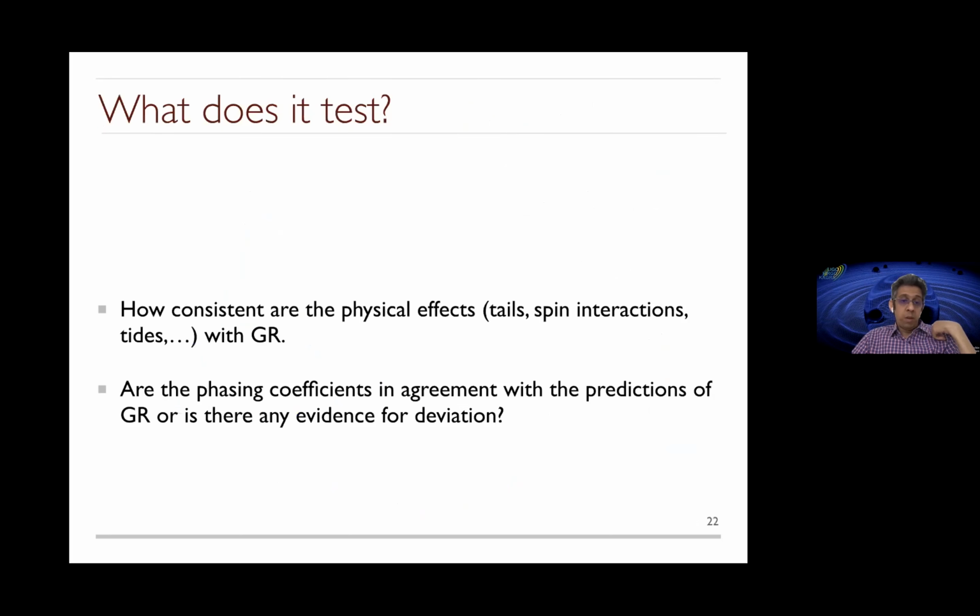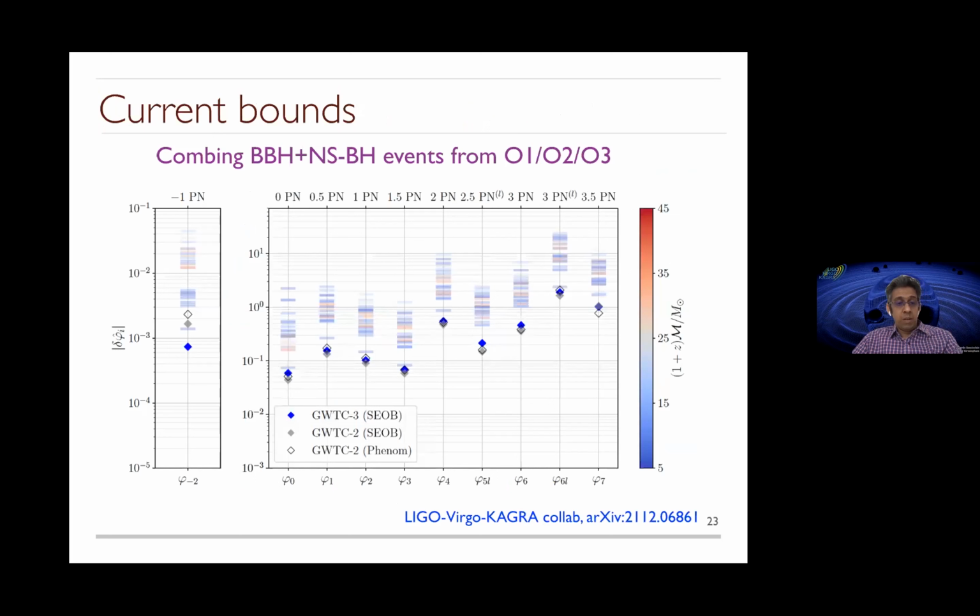So this can also be tested, and because it's a very low frequency kind of effect, the more gravitational wave cycles you have, the more it improves the bound. The bound from combining the binary black holes and the neutron star black hole is the best one. It's typically of the order of a few times 10 raised to minus 4. That is a more stringent bound, we can say. So that is the bottom line.